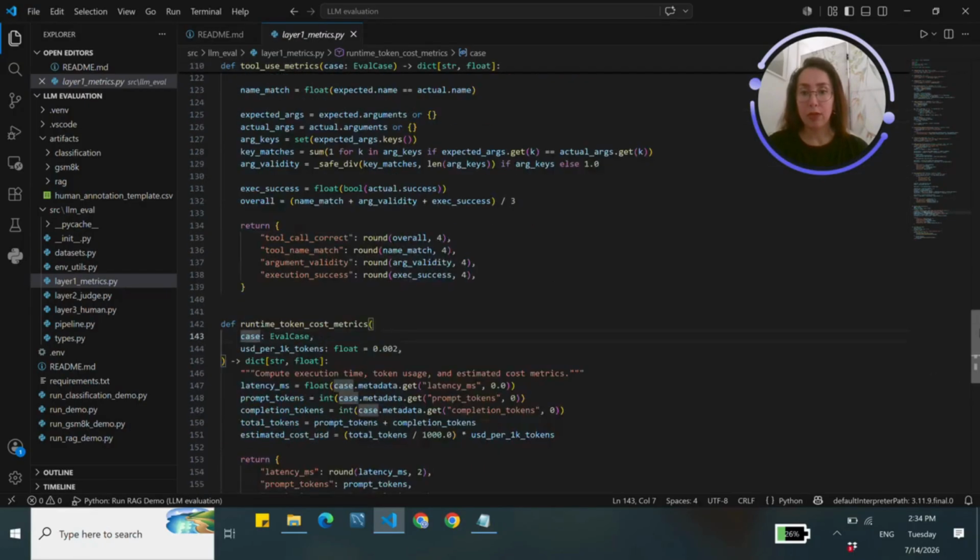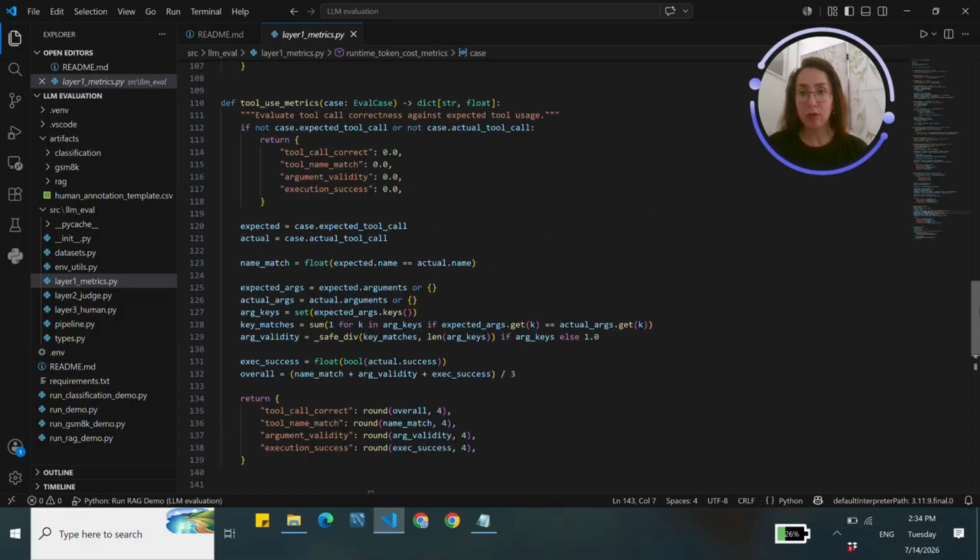Another one is about the tool use part. The tool use part will also be called, and it will use specifically those parameters in the data that have a tool call. If the tool call is applicable for that specific use case, then it will check whether the tool call is correctly called, and also whether the name of the tool matches.